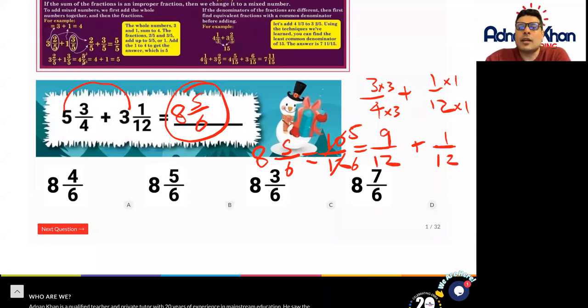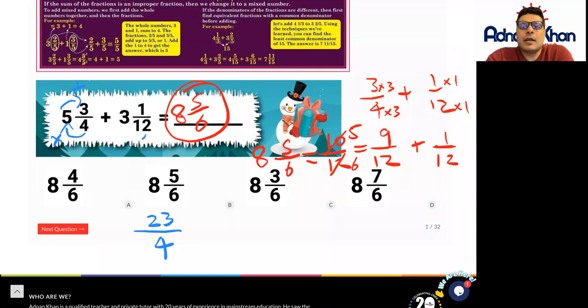The other way is to turn the mixed numbers into improper fractions. Improper fraction means that the top number is heavier or bigger than the bottom number. So in this case, let's just do this again. Let's rub this out quickly, to make it easier to understand. We multiply these two numbers together. So 4 times 5 is 20. And then we add the top number. So 20 add 3 is 23. And the bottom number stays the same.